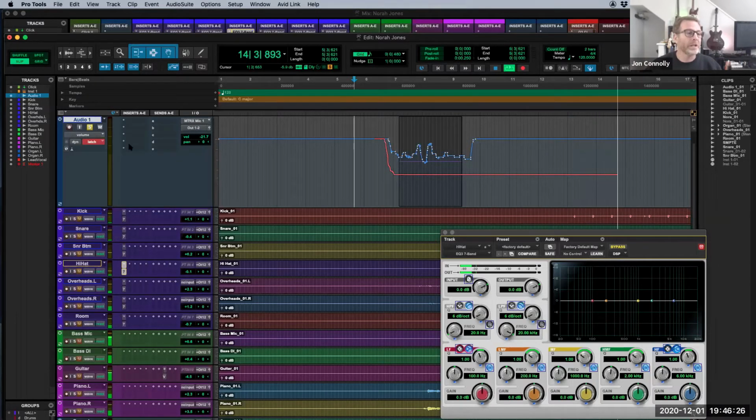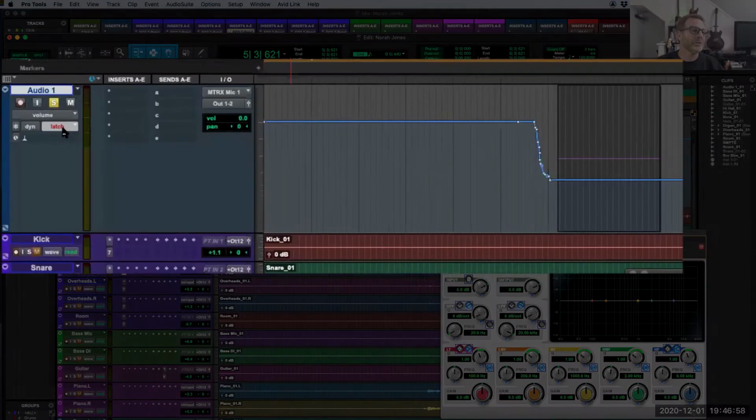It will start writing when you touch it, but when you let go, it'll continue writing at that level. And if you want to punch out on it, you command click on the Latch button. This is kind of aimed at control surfaces, where you've got a bunch of faders and knobs, and you can put a bunch of tracks in Latch mode and punch them in and out at will. So you don't have to keep your hands on the faders for the whole duration. You can grab those drums, find the level that you like, leave them there, and then go grab whatever else. And those will continue to write at the level that you left them. So that's touch and Latch.